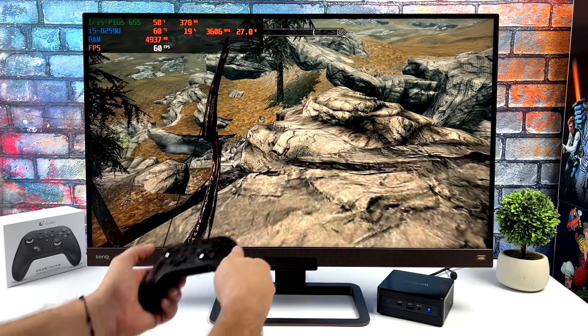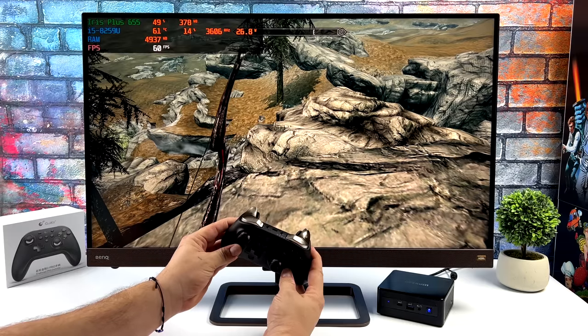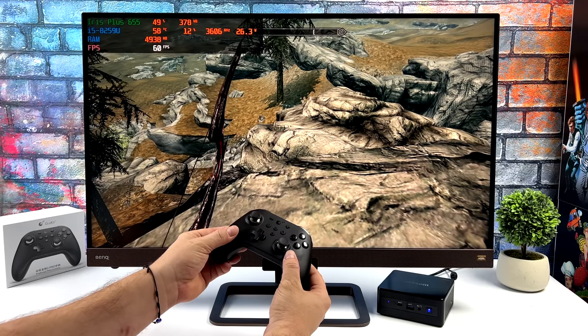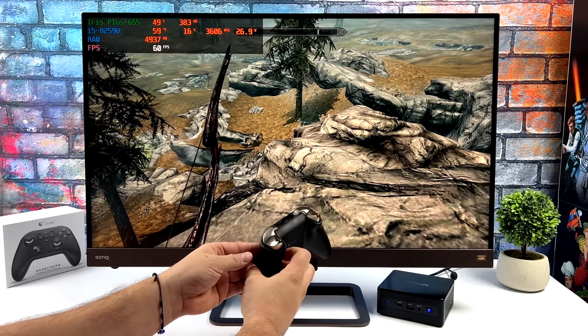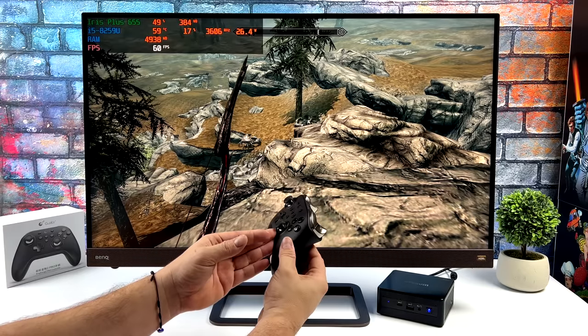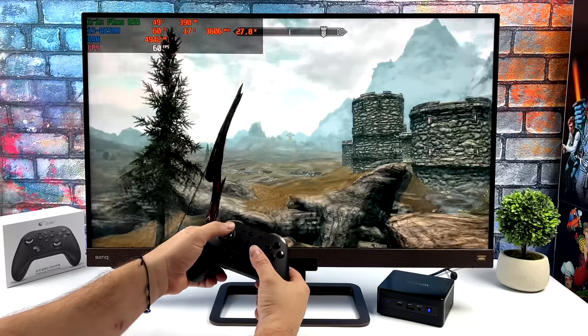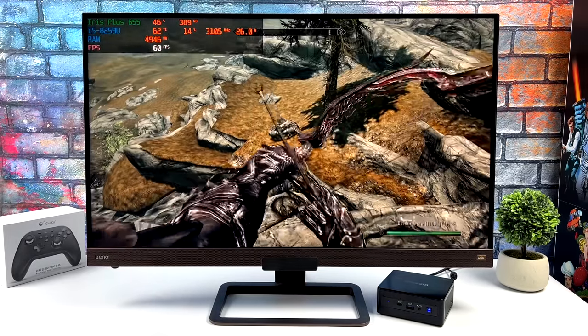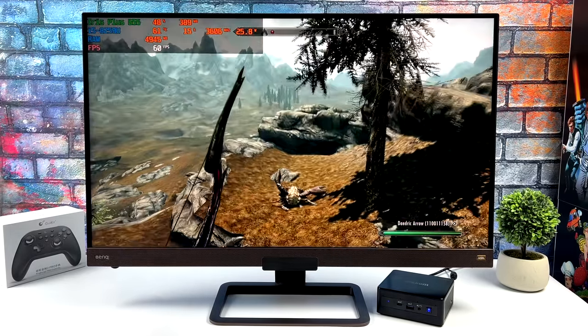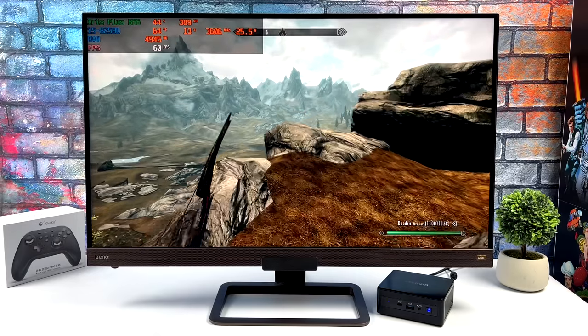And first up, we've got the original Skyrim, 900p low settings. It is running at 60. And since this does have Bluetooth built in, you can basically connect any controller. One that I've been using recently is the new King Kong Pro 2. It's really marketed as a Switch controller, but it does have D input and X input. It also works with Android. Really smooth controls, and as you can see, it does work with Windows quite well.